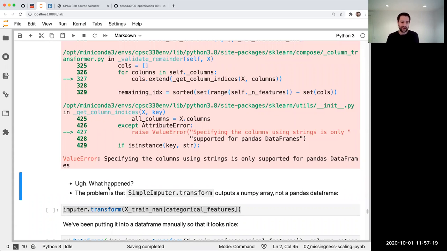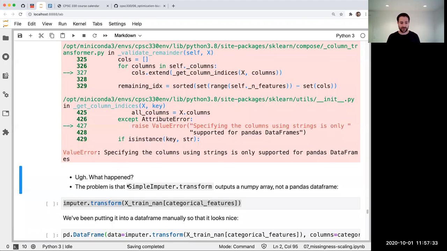Under the hood, they are basically NumPy arrays, but they're a lot nicer for us to look at because we can actually see the names of the columns, and they have all these nice features. So I keep bringing everything back to pandas for our own sanity as humans. But the problem is that any scikit-learn transformer, when you call transform, outputs a NumPy array. At least I'm not aware of any way to prevent that from happening.